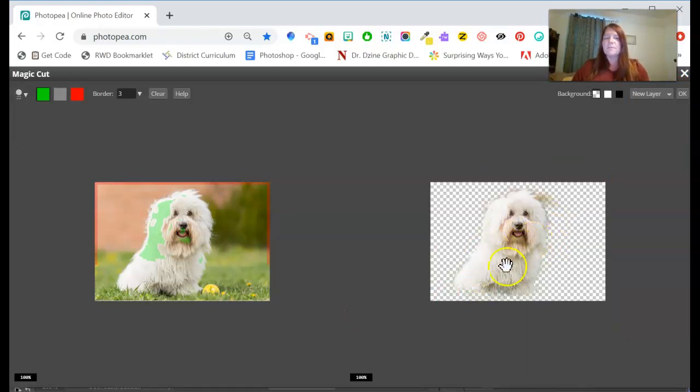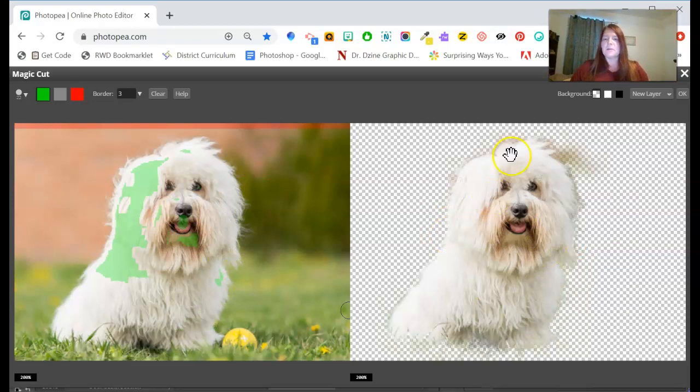So look over here. So here's our preview. I'm going to Control Plus so we can see it a little better. Here's our preview of this. Now, I didn't get into this in the previous video, so now we're going to get into the advanced part of Magic Cut. Again, if you're in Photoshop, we could transition at any time to have to use PhotoP, so you need to know both of these.